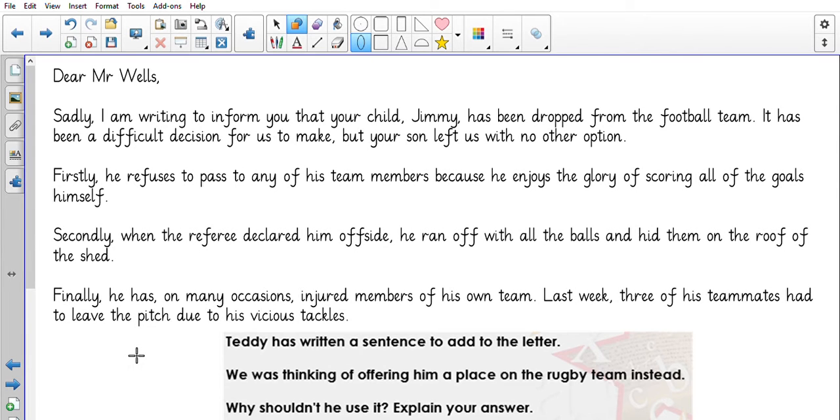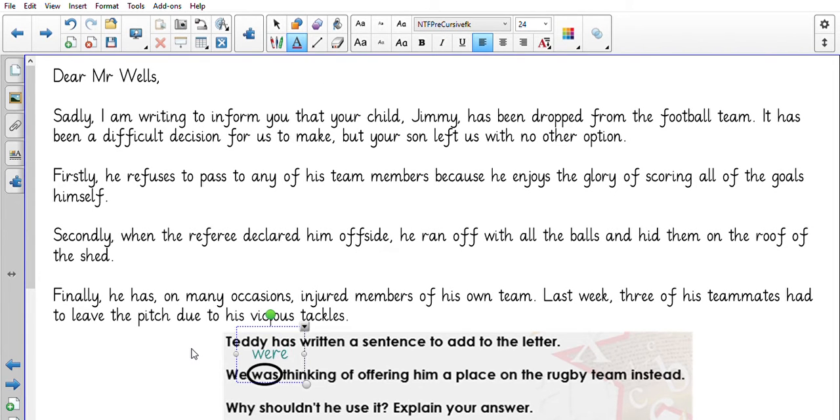You should be able to see this one. The verb 'was' — it should be 'we were.' We would say 'was' if we were saying 'I was,' but because it is 'we,' it is plural, it changes to 'were.' So we would say 'I was,' 'she was,' but then when it changes to a plural pronoun — 'we' — it becomes 'we were,' 'they were.'